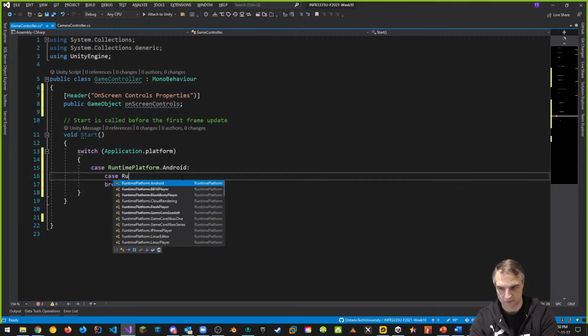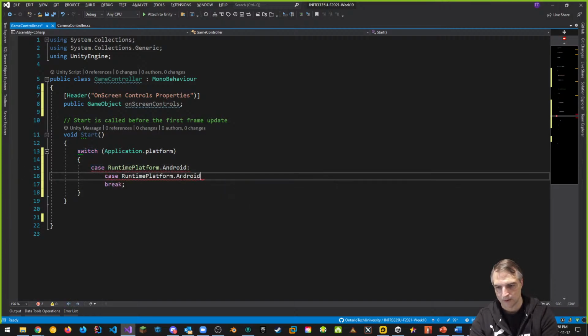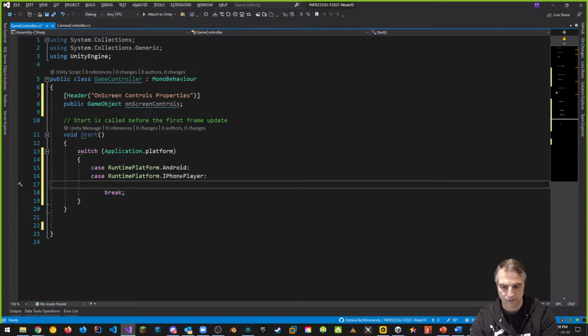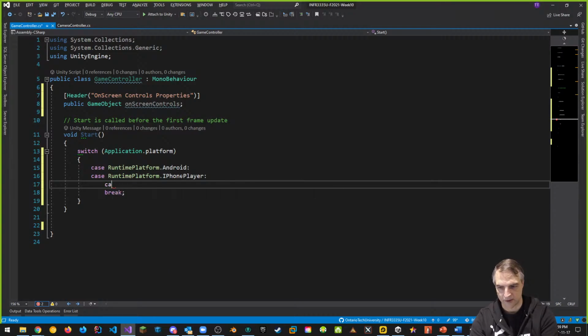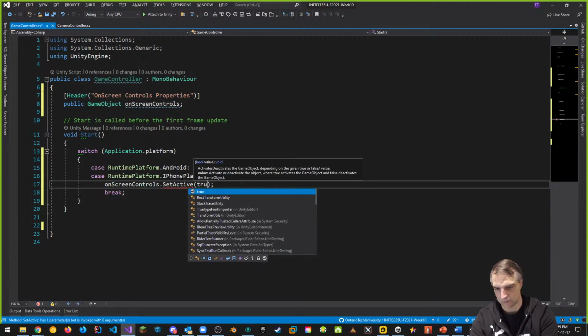So I can say case runtime platform is iPhone player. Actually, I'll leave the other one out for now. Then I'll say something like, if this is true, then I want to say that on-screen controls.setActive is equal to true.